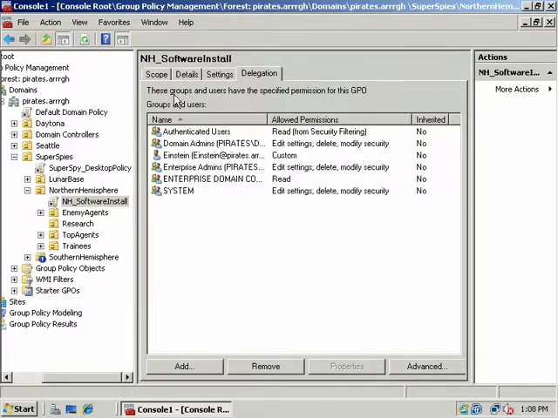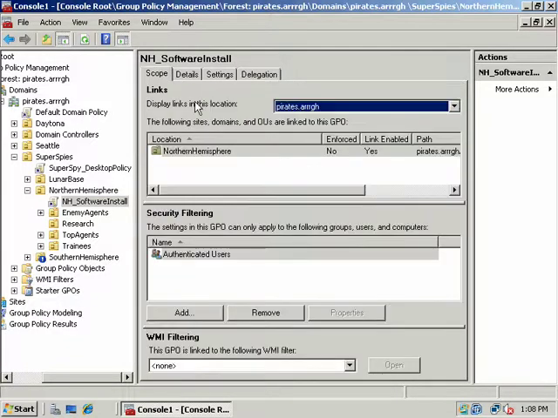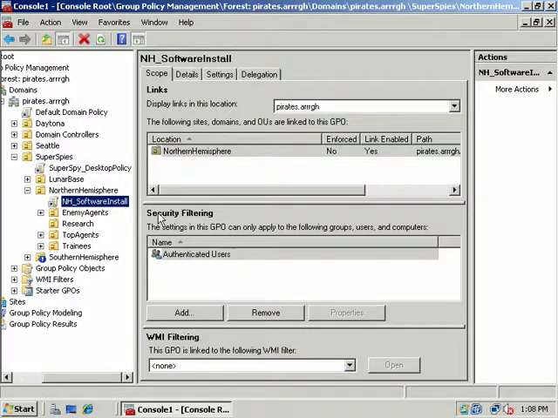But he's a member of multiple groups, so we may not want to use implicit denial. We may actually want to use explicit denial here, because if he's a member of another group that does have read permission, then the GPO would still apply to him. Okay, let's log out. We'll log in on our Vista workstation and see what happens when software is published, and when it's assigned, and when it's filtered.